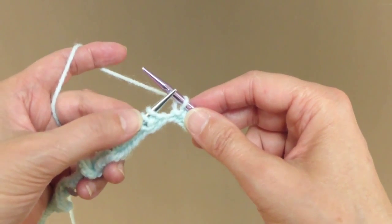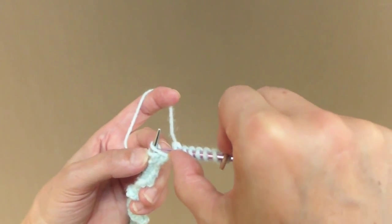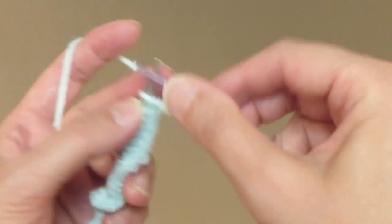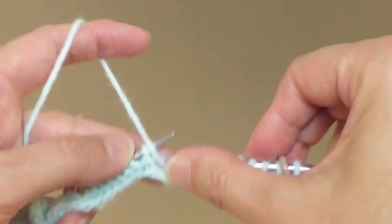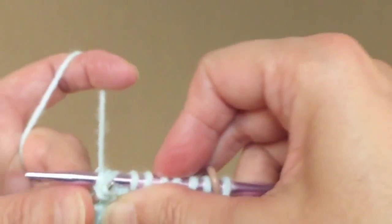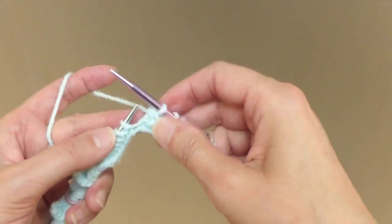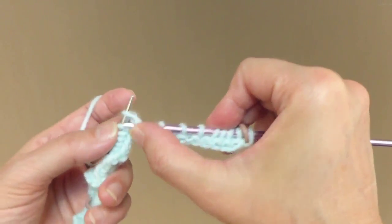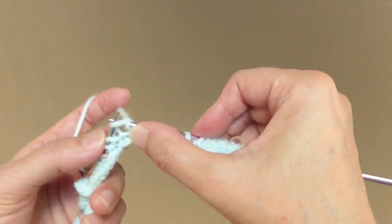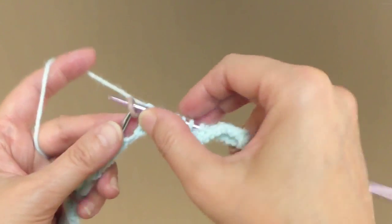Now we will slip 2 stitches, but not knitwise. We will slip stitches purlwise. 1, 2. Now we will purl this stitch, and we will slip these 2 stitches over the purled stitch. Okay, and now we will knit 7 stitches. 1, 2, 3, 4, 5, 6, 7. Okay, let's do this one more time.